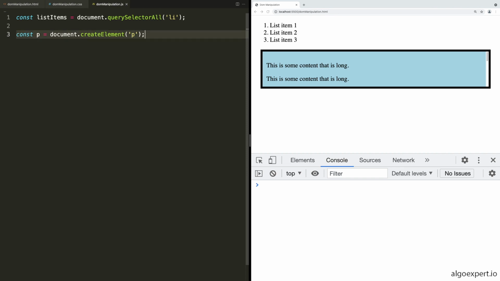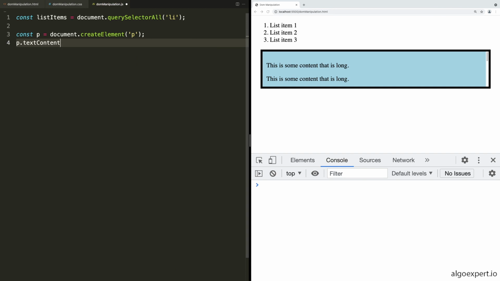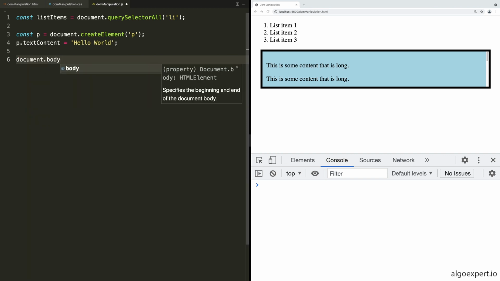But first, let's start editing this paragraph a bit. So I can say paragraph.textContent to set the contents of the text, and maybe I say hello world here. And then we need to start adding this to the DOM. And there are a few different functions we can use to do this. So what I'm going to do is just add this to the body. So we have document.body, which is essentially the equivalent of doing querySelector of body.